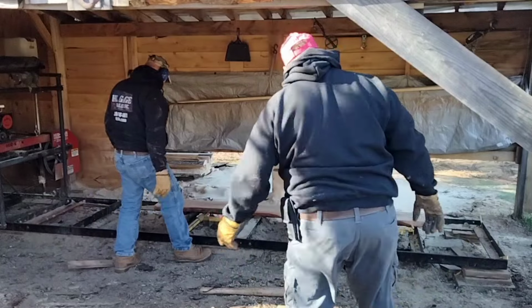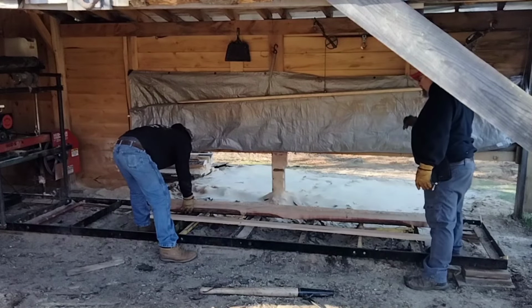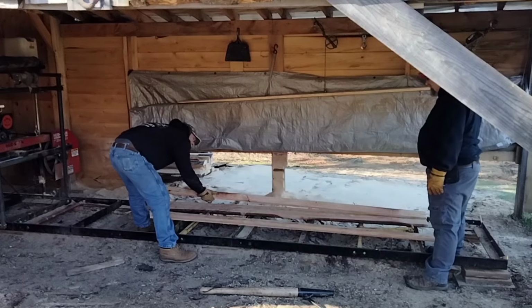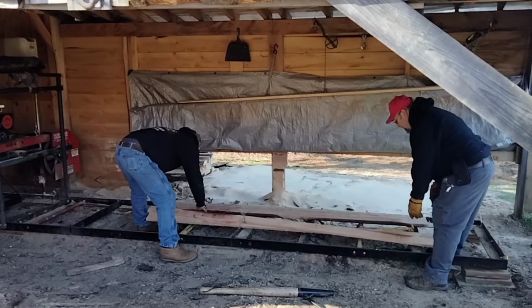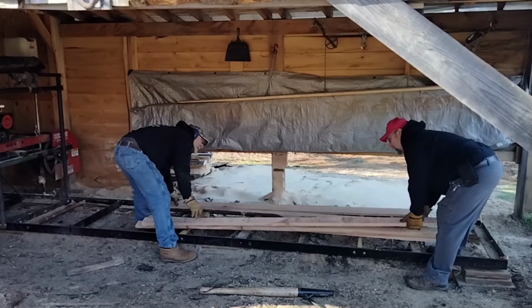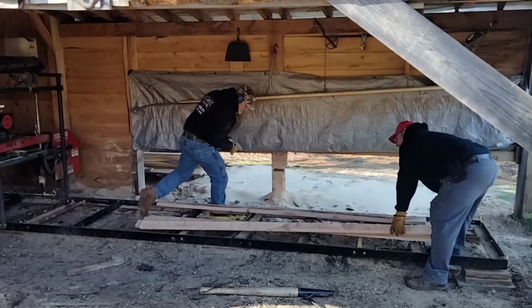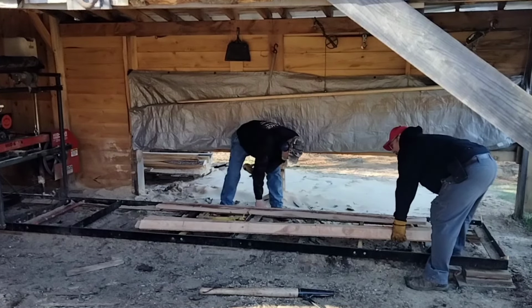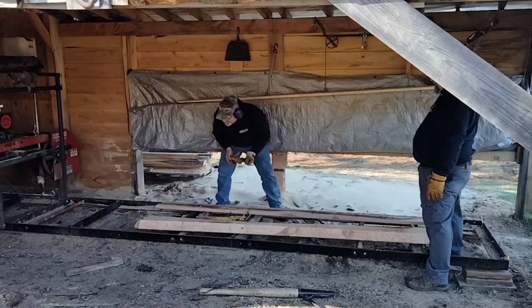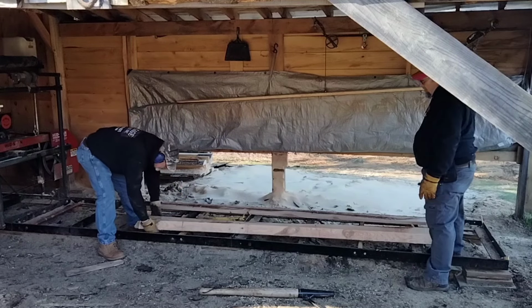What time was that? Probably that one in the middle. That's probably the only two you're going to get. Might get one in the middle right here. Yep. That's a little bit thicker than the rest of them. Look at that. Jerry? Huh? It's thicker than the rest of them. All right, fencing. It's for fencing.